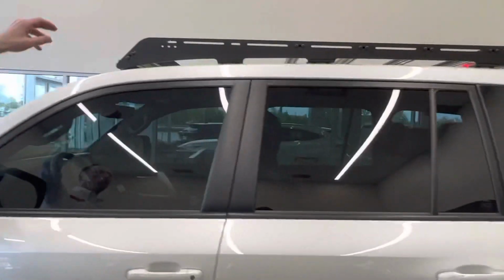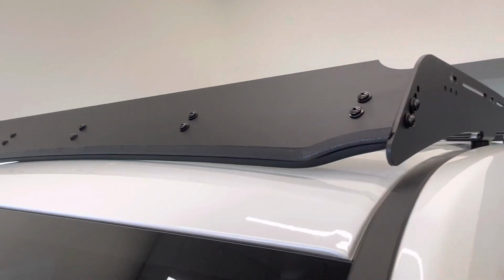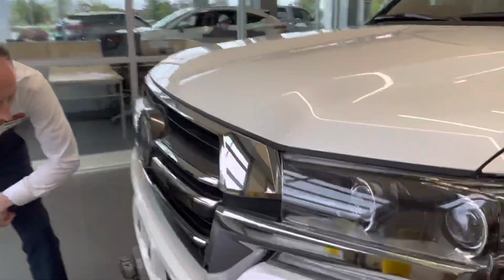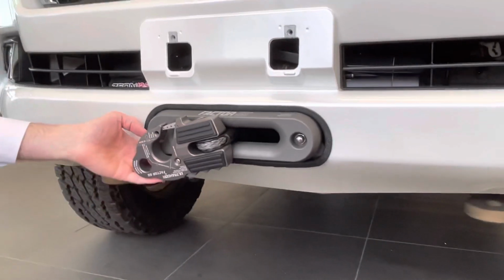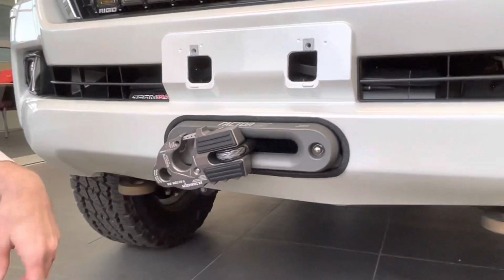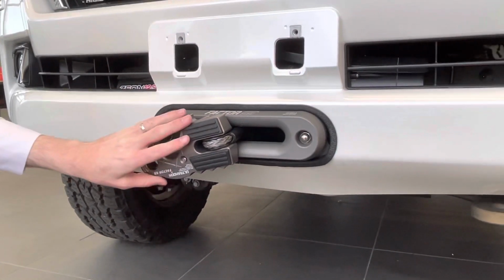We have a Prinsu full roof rack on top. We also deleted the cross member for the moonroof. And then of course the wind fairing is the non 40-inch cutout wind fairing with the noise reduction trim piece. In the front we have a Trail Tailor Hidden winch mount with a Warn Zeon 12S Platinum winch, 1.5-inch Factory 55 fairlead and Ultrahook.